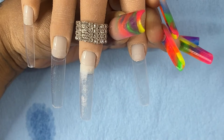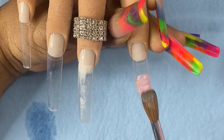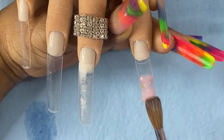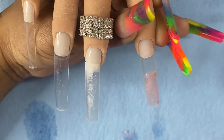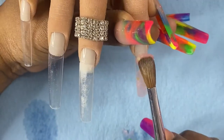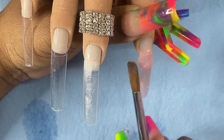So when I'm doing these videos, as always, I don't really know what I want to go for. I almost always use glitter just because it's a personal fave. I don't know if I could really do a set without glitter if it's a freestyle. It's just so versatile. You can throw it on as an accent. You could do a whole nail, as I'm going to do here. This pink glitter is gorgeous.